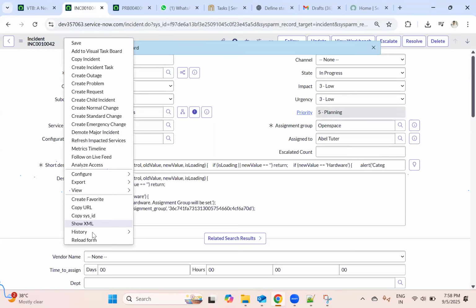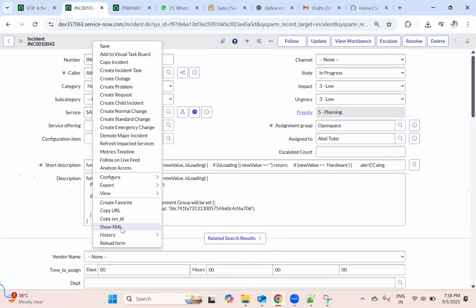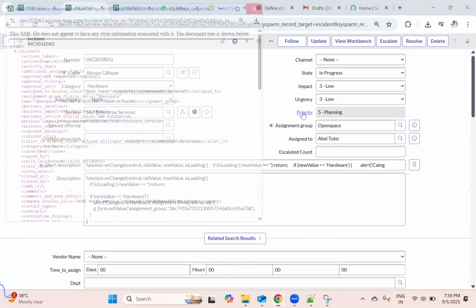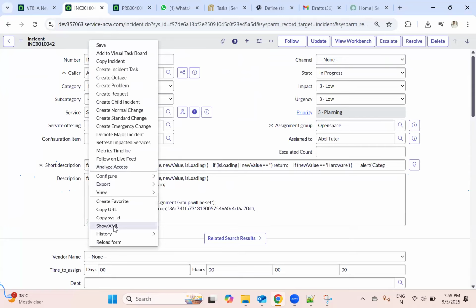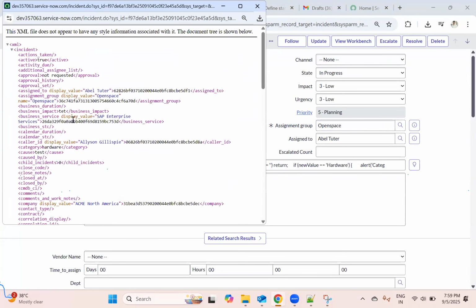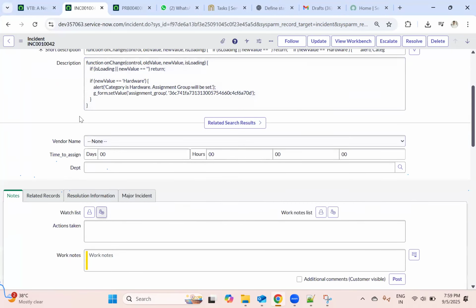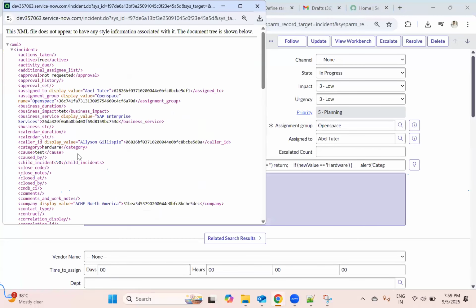So then we have history. Suppose we show XML, some of the details are here, right? It's the backend, at the database level, so whatever is there, show XML. See, all the information will be here. Suppose some information is not displaying in the form because of a UI policy or client script. If you want to see that, you can go ahead and show XML, where you can see all the information. See, display name, company display name was not on the form, but you are able to see it there. All the information will be here.